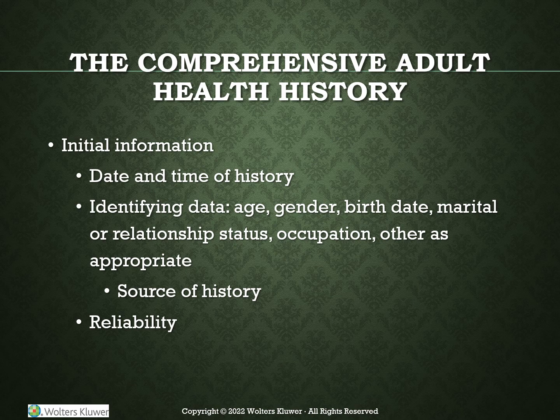We begin with initial information and identifying data. The source of the history is who furnishes the information, who is usually the person seeking care, although the source may be a relative or friend, especially in cases where the patient may not be able to speak, have a reduced level of consciousness, or altered mental status. It is very important to judge the reliability of the informant. Reliability leads to the consistency of information. An informant may not be reliable, for instance, if they are intoxicated or confused and unable to provide accurate information. It is also important to note any special circumstances, such as the use of an interpreter.